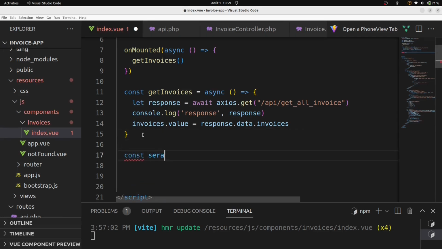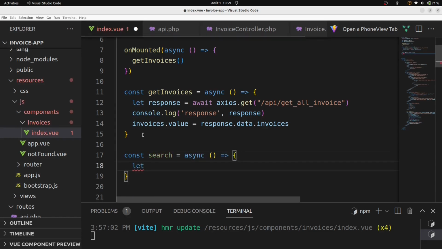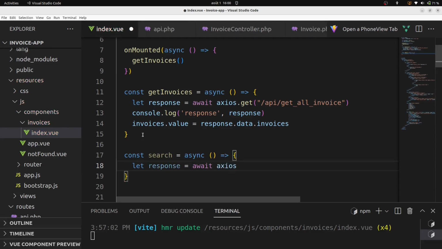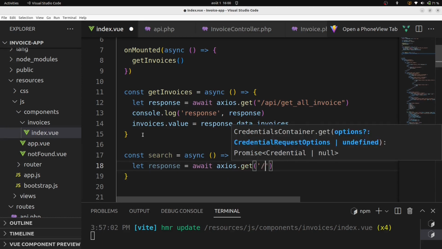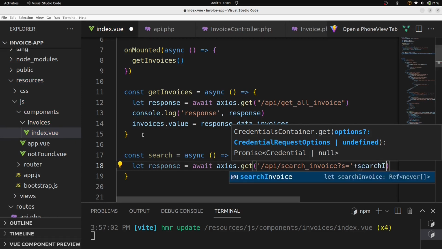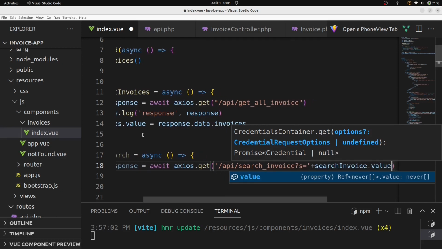Const, add the name of our function called search, async, with a response, await axios.get /api/search_invoice?s equal search_invoice.value.